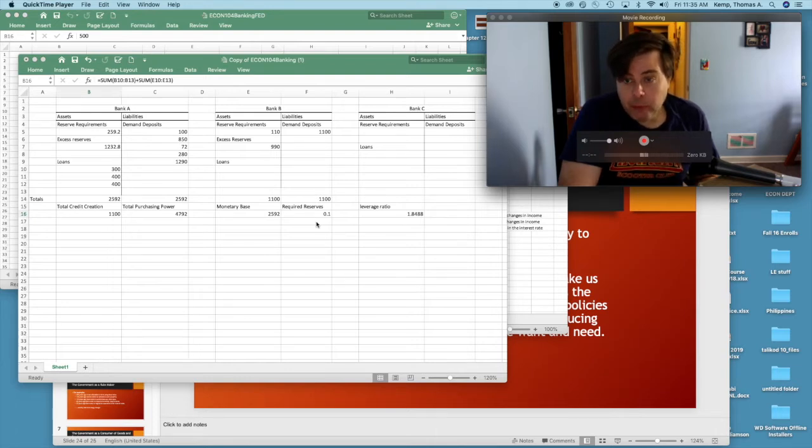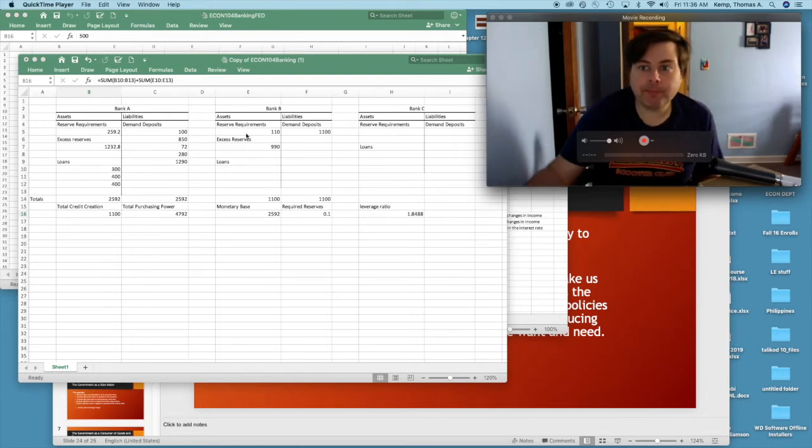Anyway, if you haven't looked at the lecture for chapter 11 yet, please do so now, because it's going to be hard to understand this otherwise. What this sheet does is show how banks in a fractional reserve system can effectively create credit at will, right? And that the actions of banks, as well as banking users or consumers like you and I, also have the effect of destroying credit tens of thousands of times every day. All right, so let's see how that works.